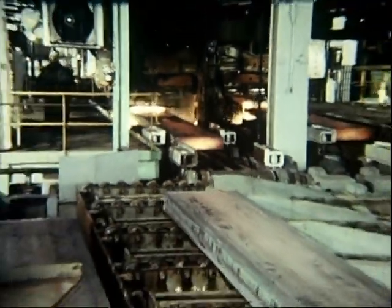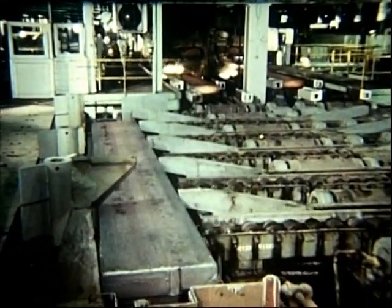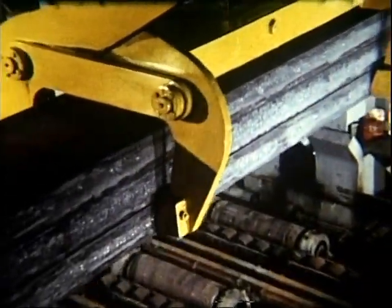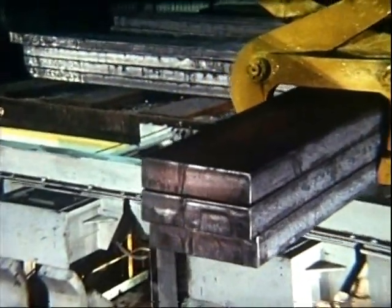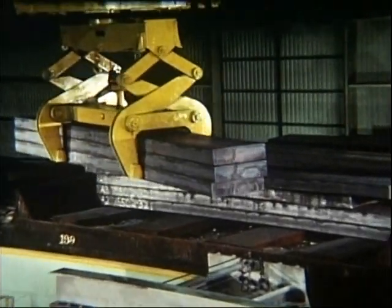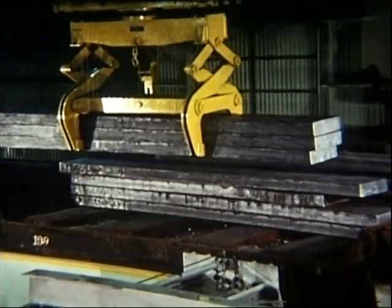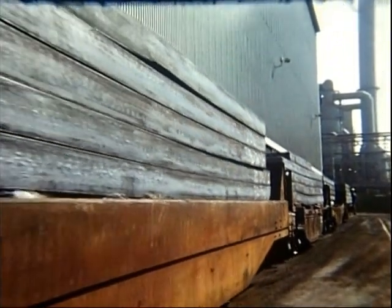The slabs, which roll out onto the cooling tables, are so free of surface flaws that usually little more than a small amount of hand-scurfing is required to prepare them for rolling into National Steel quality products — hot and cold rolled and coated sheets. Two hours ago, these slabs were scrap steel and molten pig iron. In any other process, they would still be molten steel. But this is high-speed steel, already moving toward the hot strip mill.